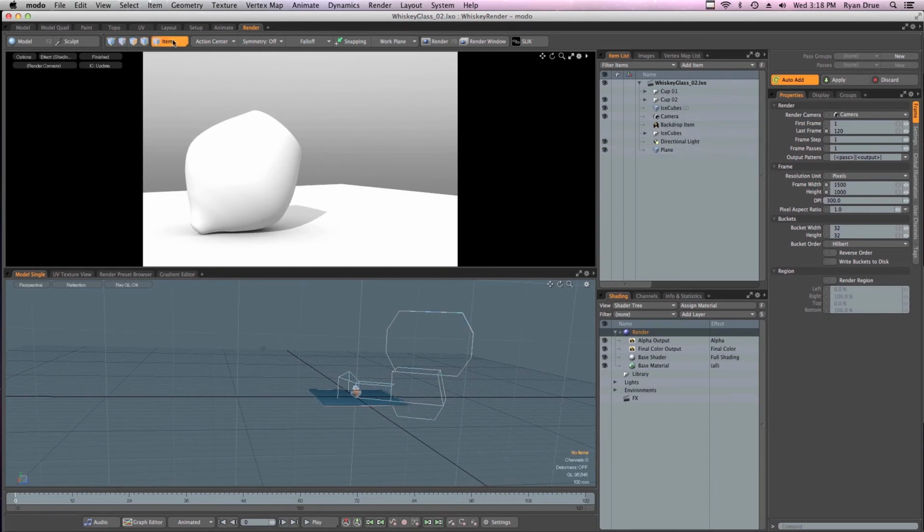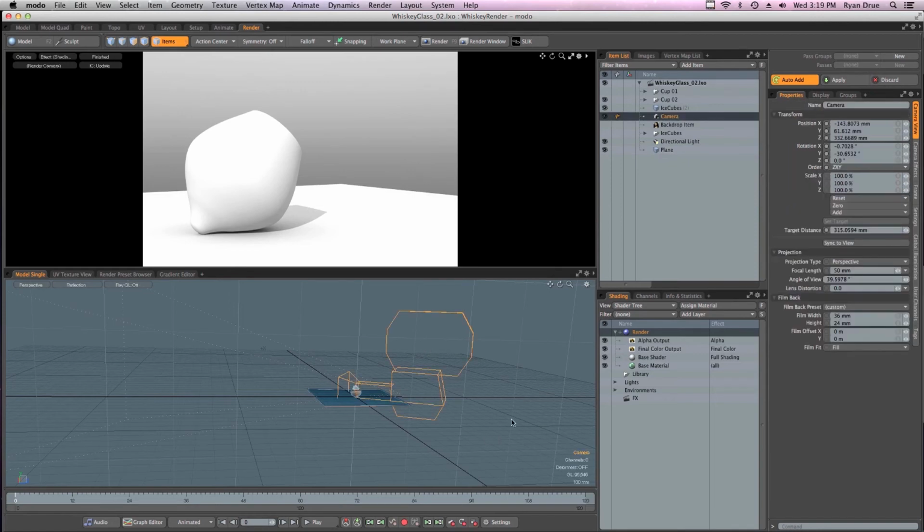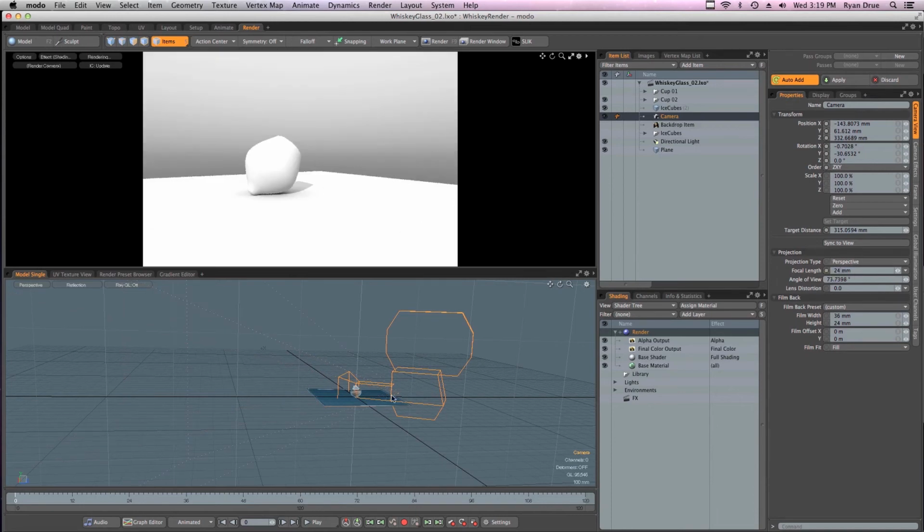So we need to select the camera, either from item selection mode and click it here in the UI, or we can just simply grab the camera in the item list. And down on the camera properties itself, these cameras work much like a real-world camera. So we have things like proper focal length. So we have 50 millimeter, which is the standard focal length, but I want a bit of a wide angle lens here. So what I want to do is click in that text field and type in a 24 millimeter lens. So now it's a much wider lens. The camera didn't move, but you can see the field of view changed.